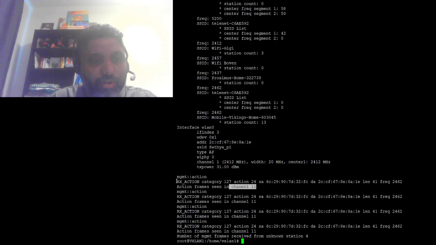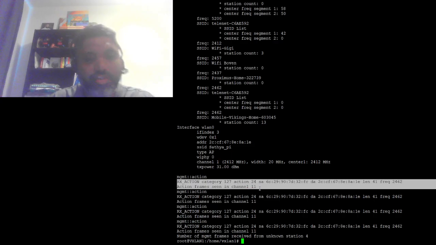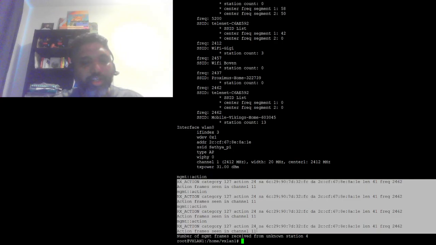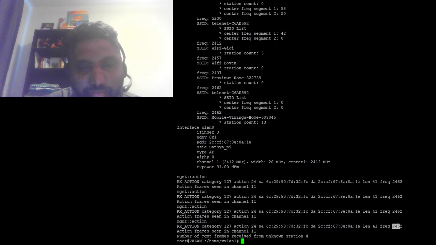Now if you receive too many management frames on channel 1, then the users connected to the current access point, Satya underscore pi, should be worried and switch to a different channel where the number of action frames is less. That's why I say action frames are received on channel 11, and that action frame is also not intended for the access point which is operating on 2462, right? So that's why I don't say change the channel.